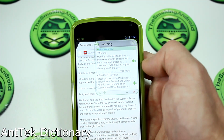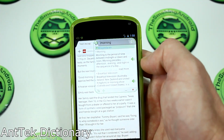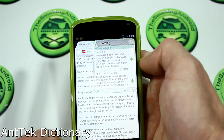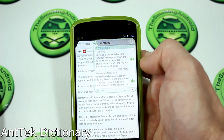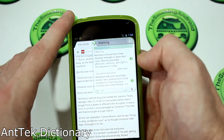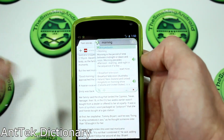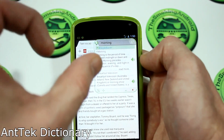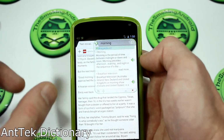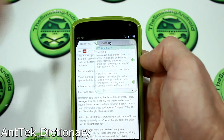I can't tell you how many times I'm reading the news, and sometimes from time to time, I mean, I know I'm a genius and everything, but sometimes geniuses don't understand what some words mean or the definitions of some words. So it'll give you the definition of those particular words. What I did find kind of strange, however, was when you do press the little bar to read the voice to you, it only actually reads the name or the actual word itself, as opposed to perhaps reading out the actual full definition or description of that particular word.